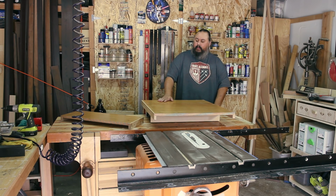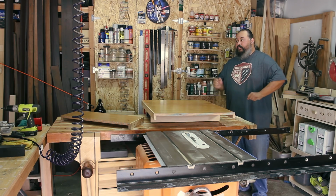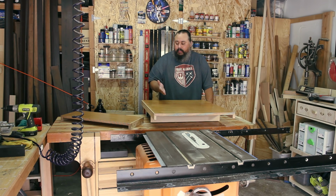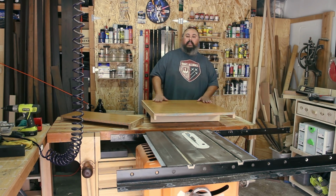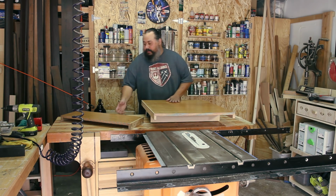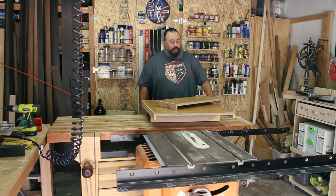The other thing is, since the table saw already had the holes drilled when I drilled the rails for the Very Super Cool Tools fence, I wanted to try something different on how to approach this. I bought the Wood Whisperer thread taps, and I was originally going to wait for those to come in so I could do it here, but I couldn't help myself. I had to do it now, so I ended up using just regular metal taps to do this.